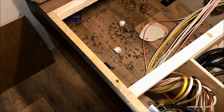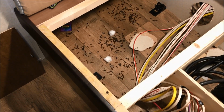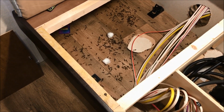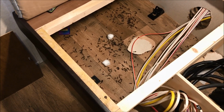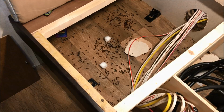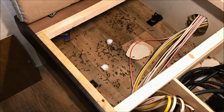And then it's important that you close up all of these compartments so the mice can't get out, or it will reduce the chances of them getting into the rest of the trailer, I guess I should say. Keep in mind, a mouse can get its head through an opening the size of a dime, so you can't 100% prevent them from getting in, but the idea here is to make this a hostile environment where hopefully they don't want to be here. So let's get this all fixed up, and then let's start taking out all this bedding and cushions and stuff.